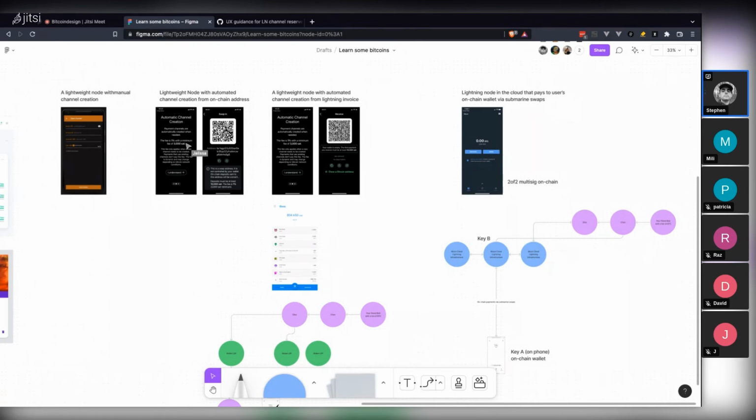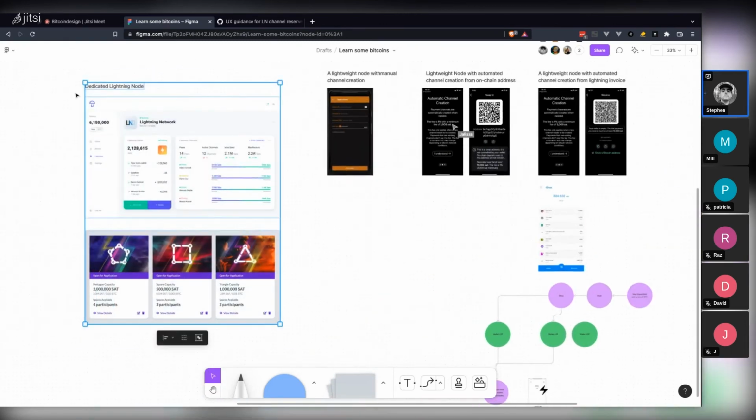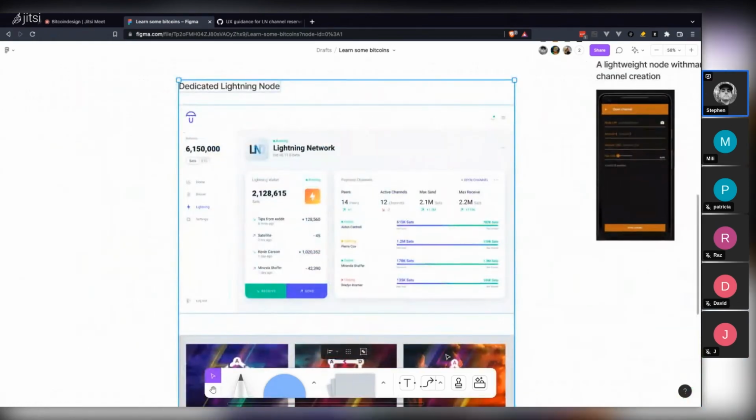I would say that probably some of these methods die out, but I think they'll probably all be kept. It's just a matter of who uses them. This method will continue to exist, running a dedicated full node. I always like to compare these things to the early web. If you got on the web in 1991, you were probably running a web server in your house, and maybe for a couple of years after that.